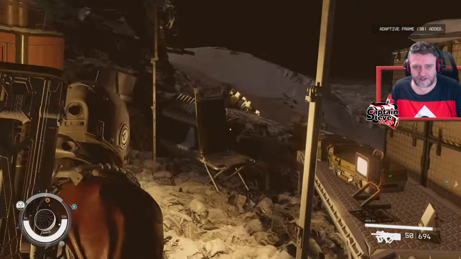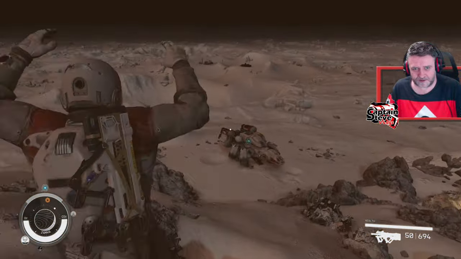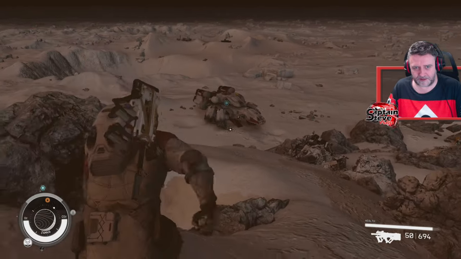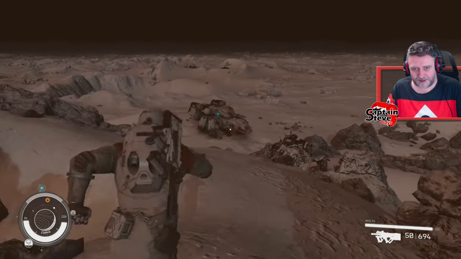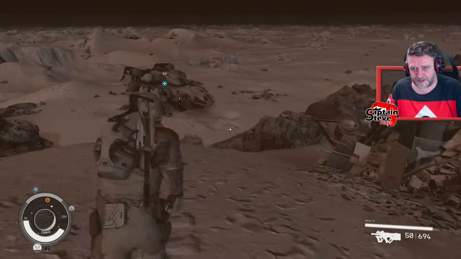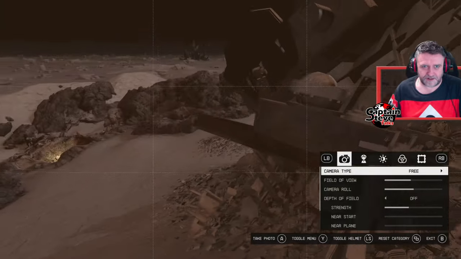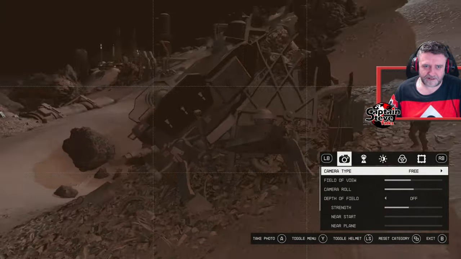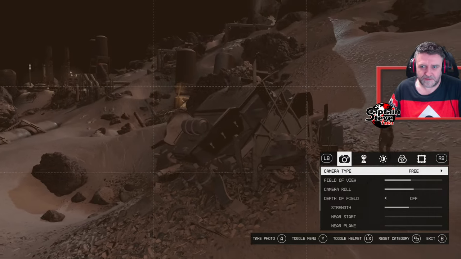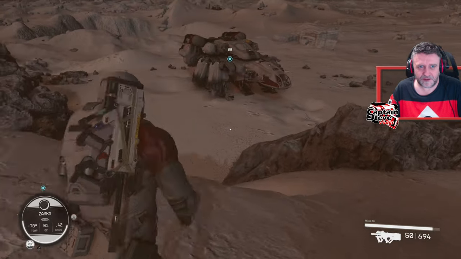Great. We've got a load of adaptive frames that we can stick at our outpost, people. So I might pop back and do that. But anyway, that's this planet completely scandicated. Yes, I've got quite a lot of photos. I wonder if that's a mech there. Let's go into photo mode. Let's spin this around. Is that a mech there? No, it's just junk, isn't it? But you know what? That's quite a nice picture of junk. A mountain of junk. Heck yes.